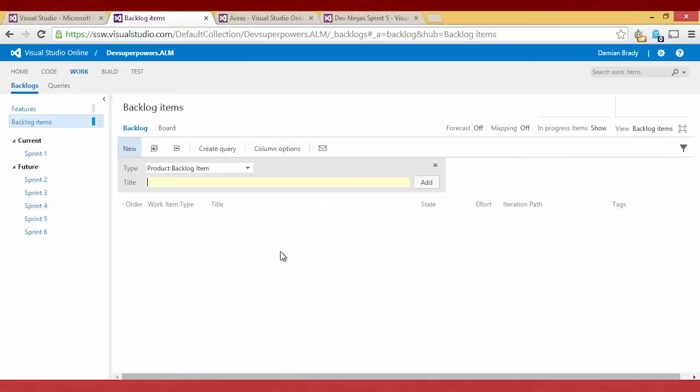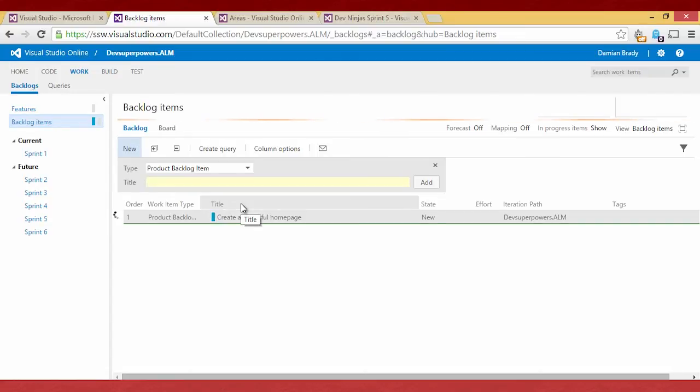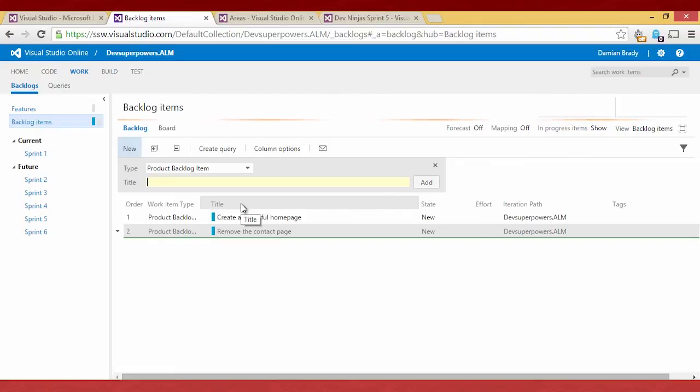And we'll have a look at our backlog. So our backlog is the main area where we have our tasks. I'll add a few others, so we'll create a beautiful home page and we'll remove the contact page. So these are not very exciting work items, but they're there just to demonstrate. We'll go through and do these as we do some of the development.